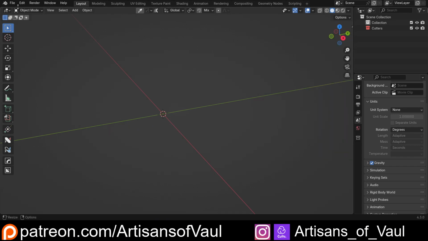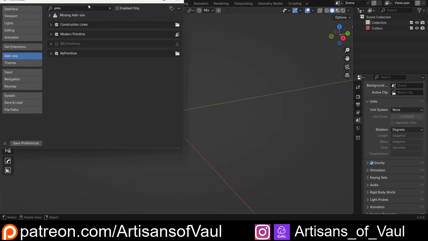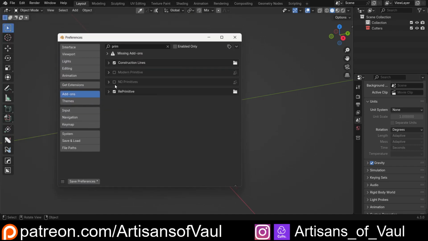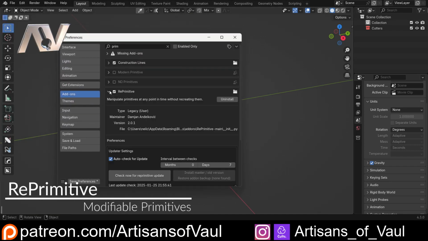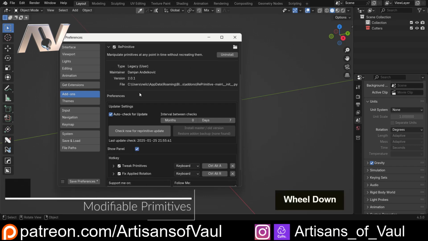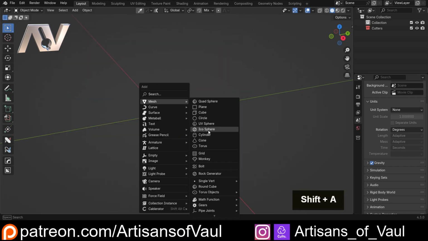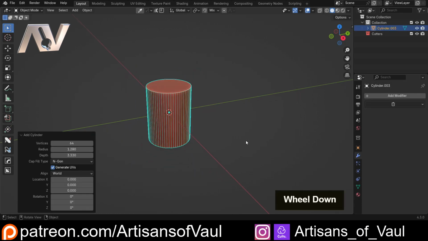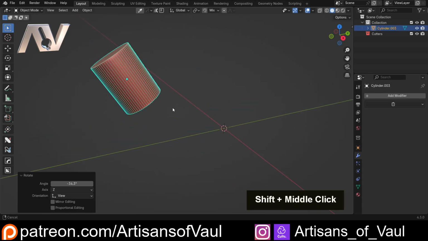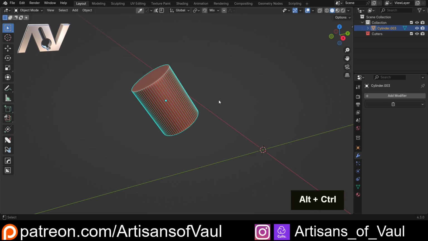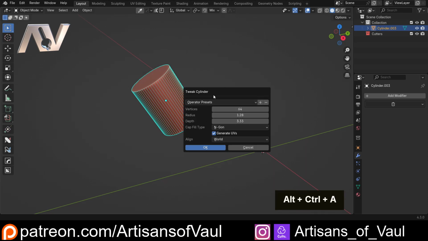The other add-on that I want to mention, I have done a video on before, let's just go to Edit Preferences and get rid of that, is ReePrimitive. So ReePrimitive is not from Blender. You have to go and get this from outside Blender's extensions. But what this does is, if I bring in a cylinder, let's just do that, and then G, and then R. What we can do at any time is press Ctrl, Alt, and A, and that brings up all of the options just like the normal window, even though we've done things later.